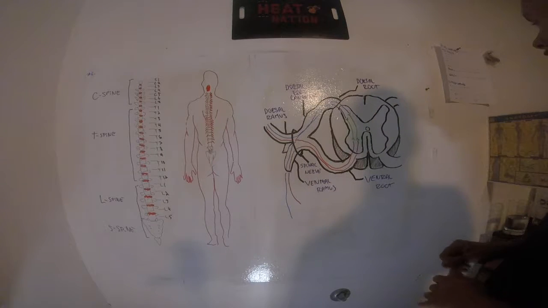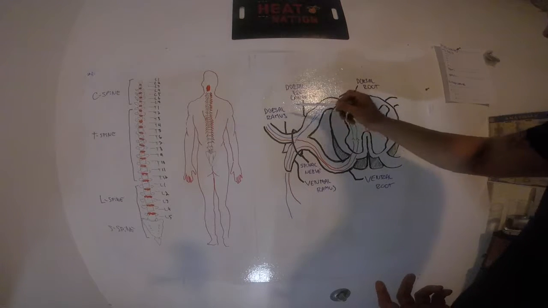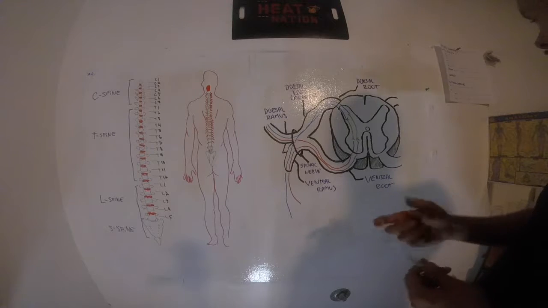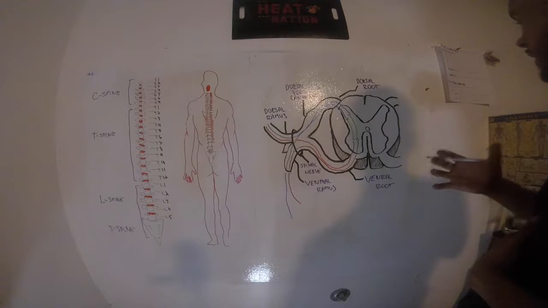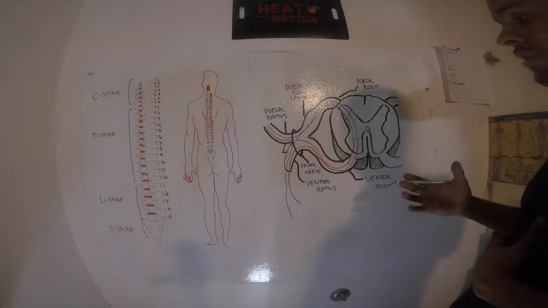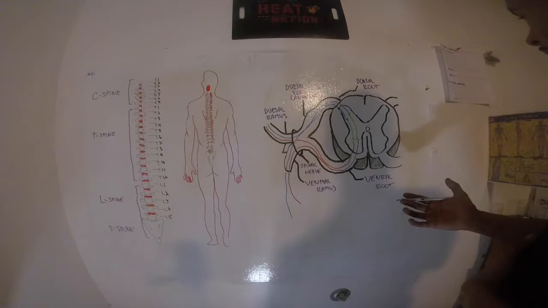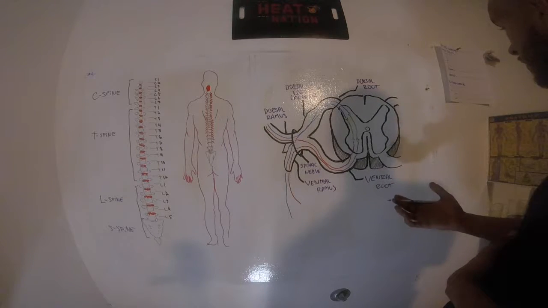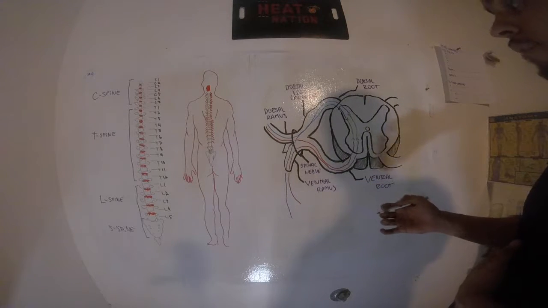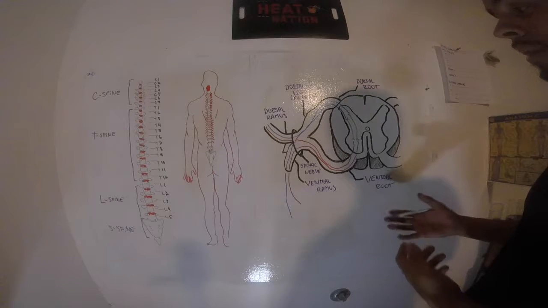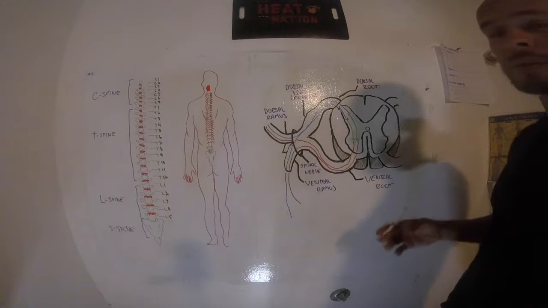Let's talk about the posterior or the dorsal ramus first. The posterior or dorsal ramus is the thinner of the two, and it innervates the muscles on the posterior part of the neck and the back musculature. The ventral ramus or anterior ramus is the one that innervates the intercostal muscles and the nerve plexuses. So it is basically the pathway to innervation for the rest of the body organs and the rest of the body muscles that are excluded from the posterior neck muscles and the back musculature.